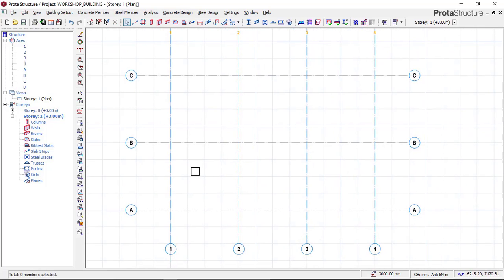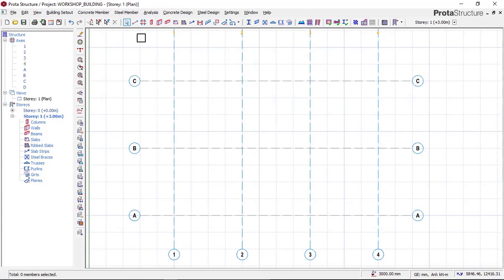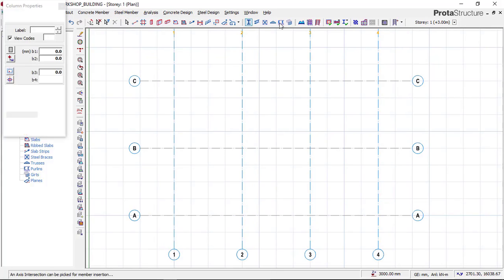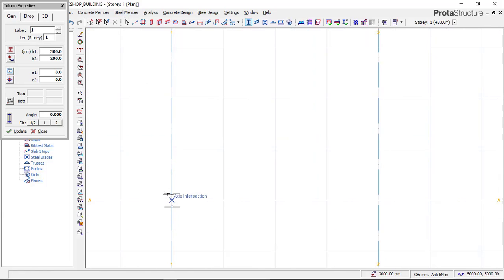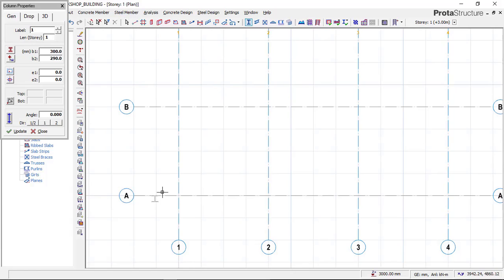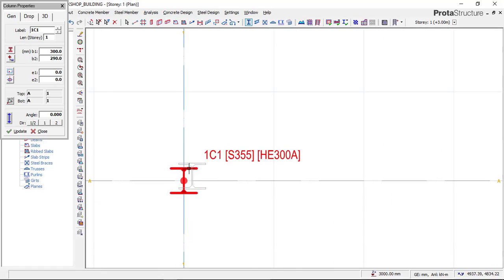Since we are doing a steel building, we go to concrete steel members. So click on steel columns. We want to insert our steel columns right now. You can also get the icon on this area. You can see them right here. I'll be using the icons, but everything that is on this tab is also on this steel member here. So the first thing to do right now is to insert our steel. We click on this intersection between axis A and axis 1. Then we click on escape.